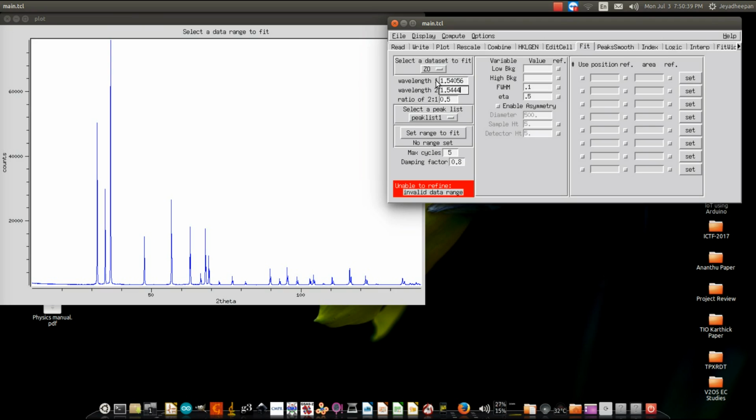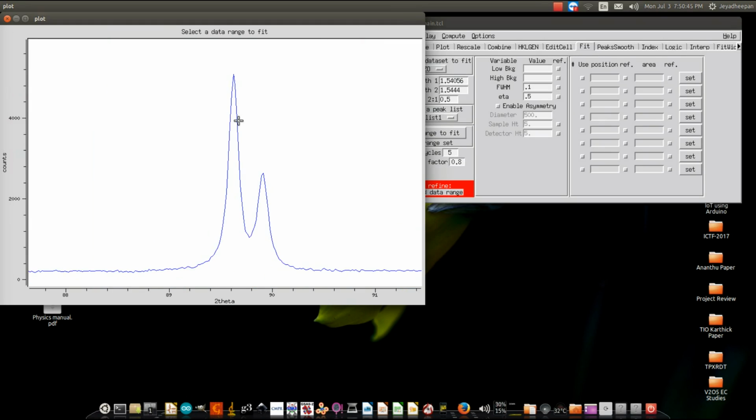1.54056 and copper Kα2 is 1.5444. Why we need to give Kα1 and Kα2: I am going to zoom into a particular peak. You can see here a doublet. This peak is the Kα1 peak and this is the Kα2 peak. But for our calculation and analysis, we are going to consider only the Kα1 peak alone and neglect the Kα2 peaks.